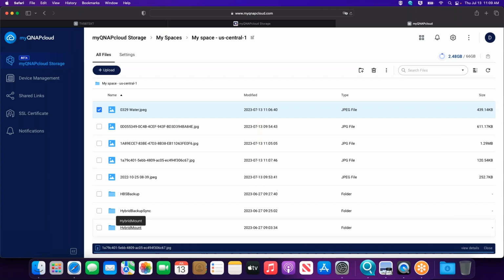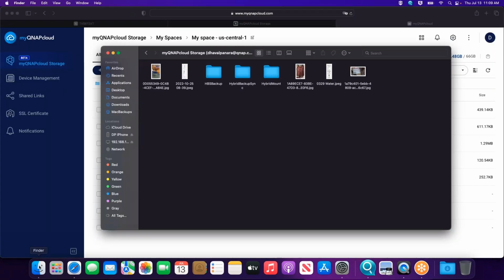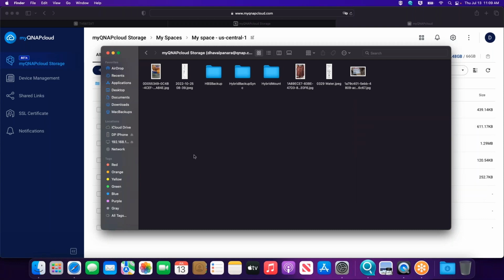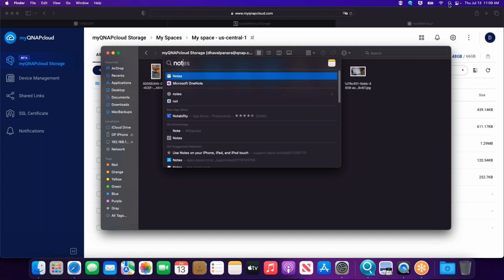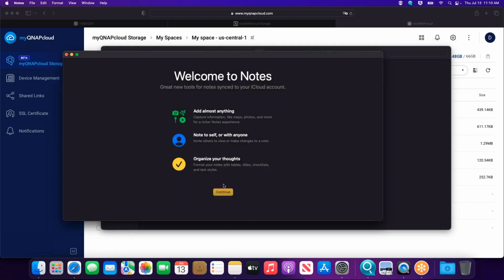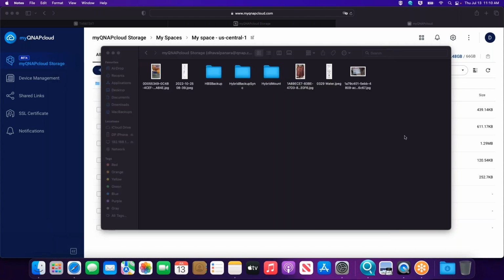I think I can show you a quick example of versioning. One second, so I can show you versioning real quick.